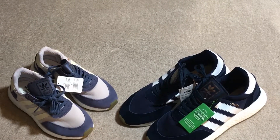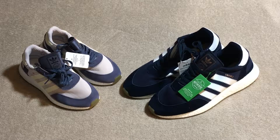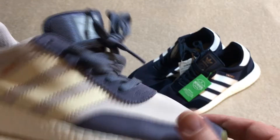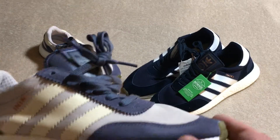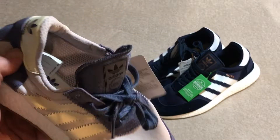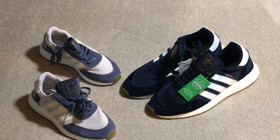Let me know what you guys think — if this was a shoe you were feeling, or if it was something you thought wasn't the best silhouette to grab. I'm liking them. I'll probably pick up some other colorways. I've heard they might go with a Primeknit upper on some future models, so I'm looking forward to that. Definitely interested in some special colors — I would like a light blue version for the men's. If they did something with these, that would be cool. Let me know what you guys think in the comments. Please give me the thumbs up if you like, thumb downs if you don't. Peace.